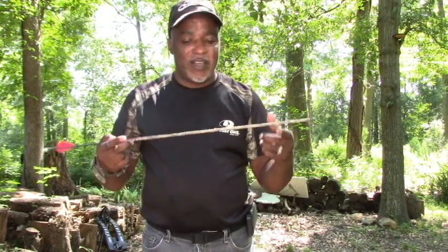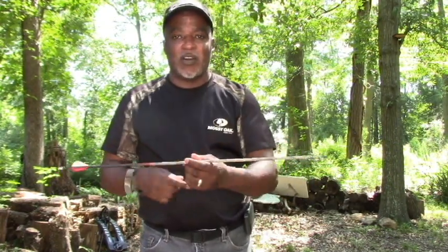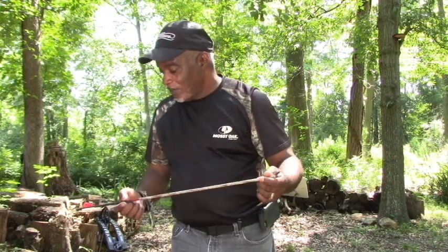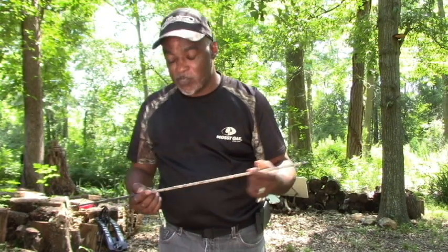But if you shoot a heavy arrow, 480 grains, 500 grain, 550 grain, you can't do that, because the arrow is going to drop. So think about it. If you're shooting an arrow that's light, it's going to fly flatter. That's just the law of physics. But if you shoot something heavy, it's going to drop every single time.